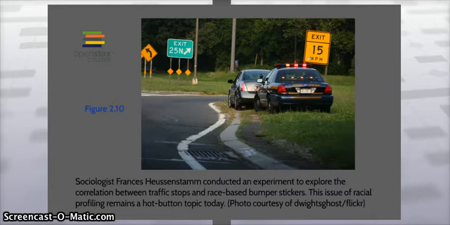Next, she placed a Black Panther bumper sticker on each car. That sticker, a representation of a social value, was the independent variable. In the 1970s, the Black Panthers were a revolutionary group actively fighting racism. Husenstam asked the students to follow their normal driving patterns. She wanted to see if seeming support of the Black Panthers would change how these good drivers were treated by the police patrolling the highways.